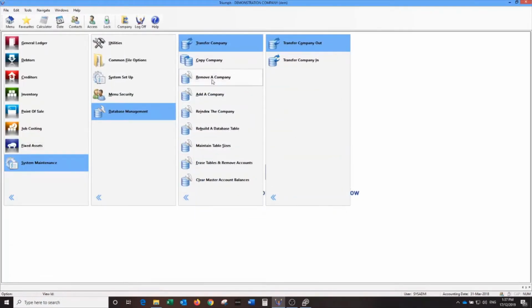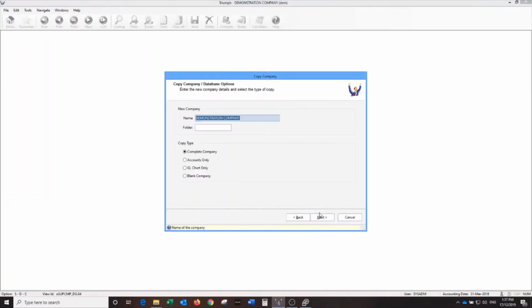What I'm going to do now is copy this company. This is my live company that we're in at the moment, and I'm going to put a Z at the front of it. The only reason I'm putting a Z at the front is so that on our list of companies it goes to the bottom.